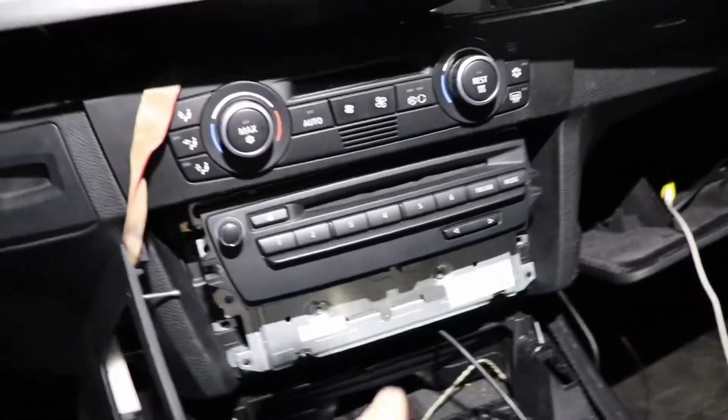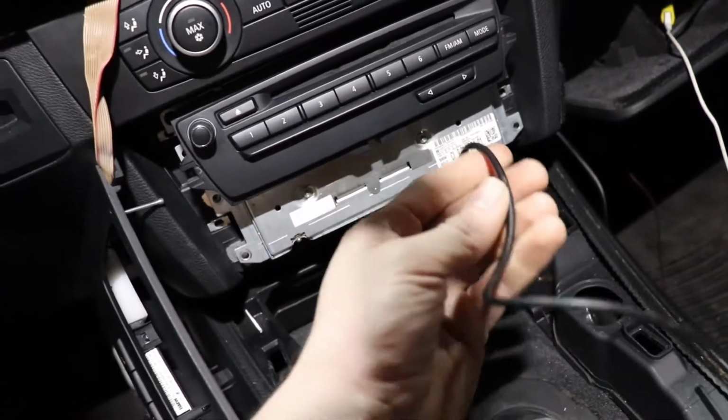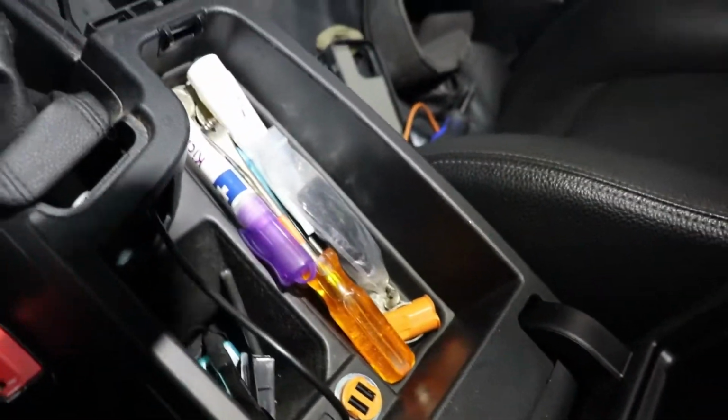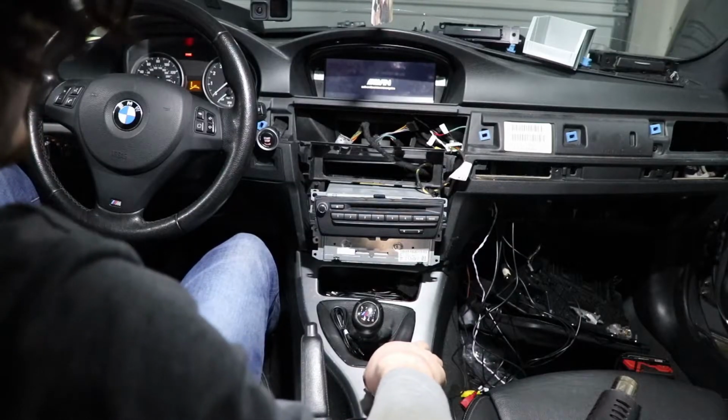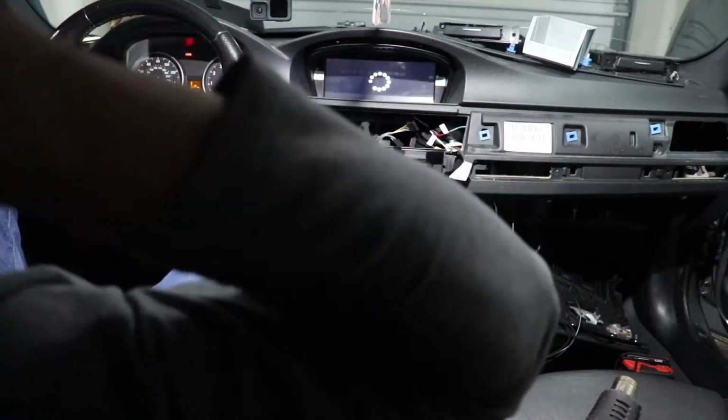Just an FYI, when you're pushing this back in after you do your aux cable, be really careful. I severed that little green one I mentioned earlier. You can see I went out and had to buy a new one. This is frustrating.